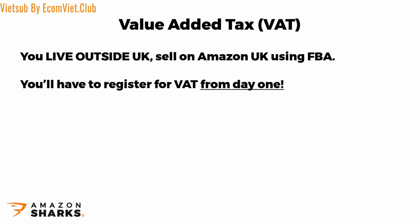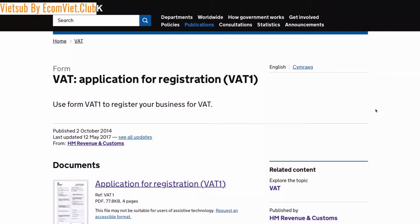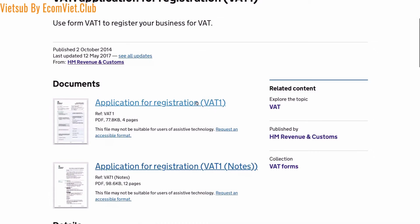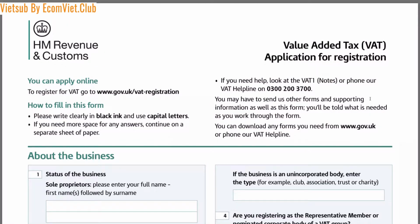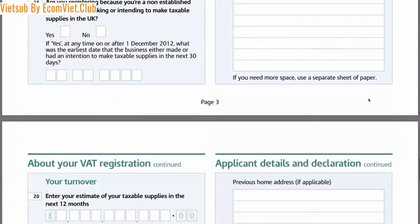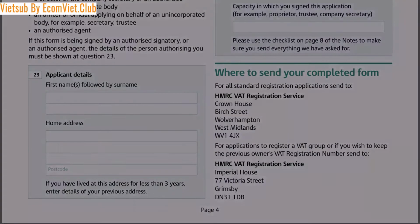You'll find that there are many websites online offering VAT registration services, for a fee of course. The good news is that you don't need to pay anything. You can simply register for VAT on your own. There is a special form which you have to fill out and send to HMRC. Then you will be contacted by HMRC to provide any further documents for verification purposes, such as your passport and company registration certificate. And then upon successful registration, you'll be issued your VAT number.